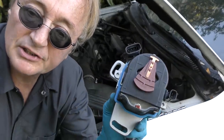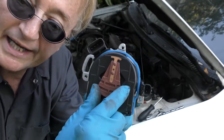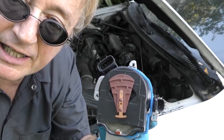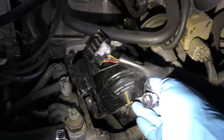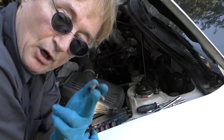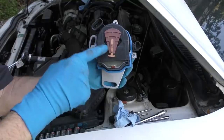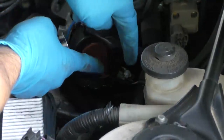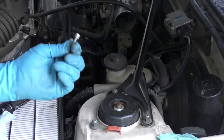Replacing the distributor on the Celica is easy — there are only two mounting bolts, a 12mm bolt here and one on the bottom. They only go in one of two ways: the correct way and 180 degrees off. Look at where it is on the car — in this case the rotor is pointing down. So when we put it in, we put it in so the rotor is pointing down. Unplug the electrical connections, remove the second bolt, and twist the distributor out with a little wiggling. Then get the new distributor, wiggle it in so the rotor is pointed down, plug the wiring in, tighten the bolts, and put the distributor cap on with its bolts. Then we cross our fingers, stick in the key, and see if it starts.